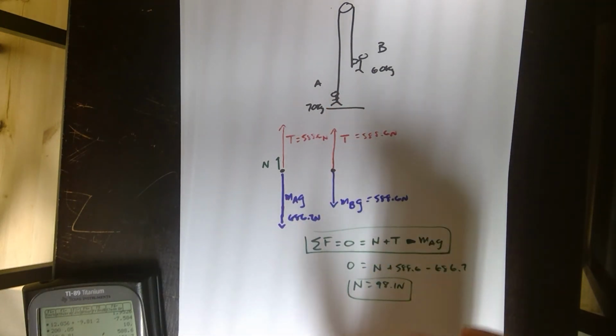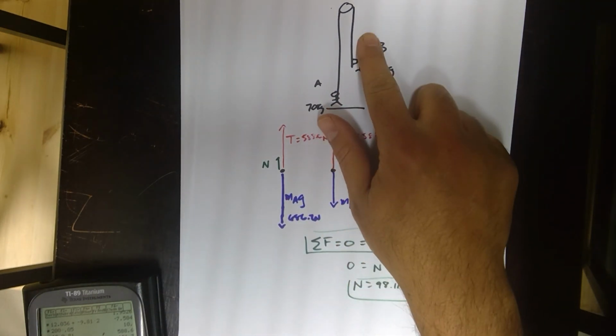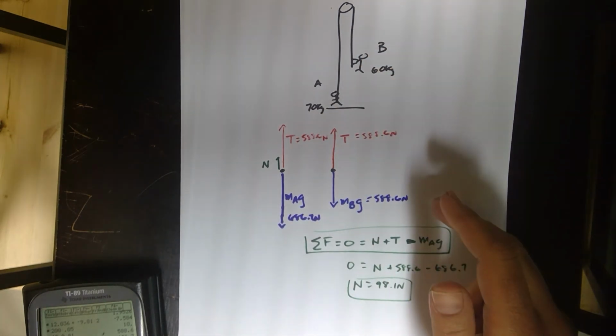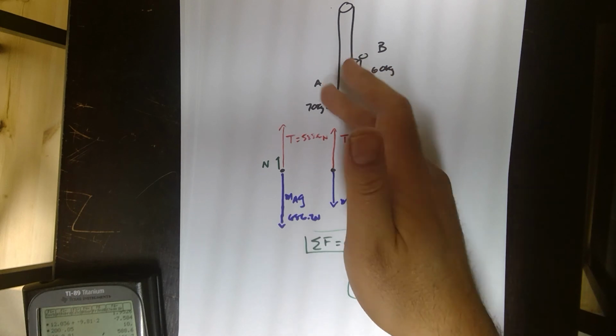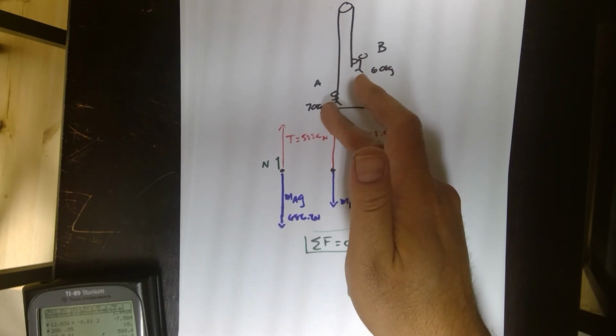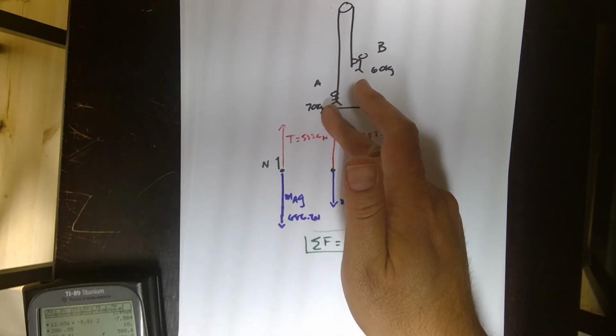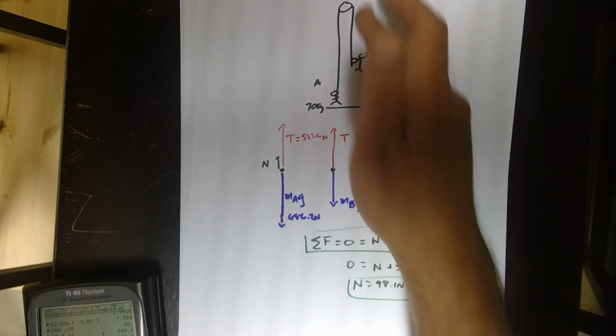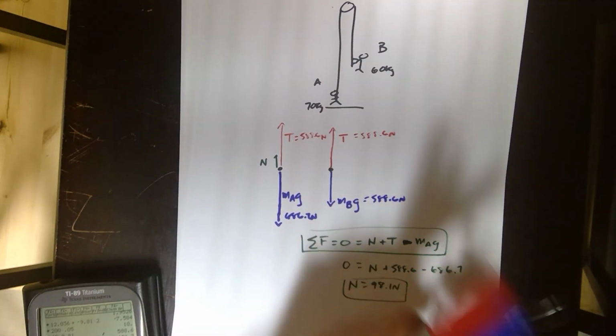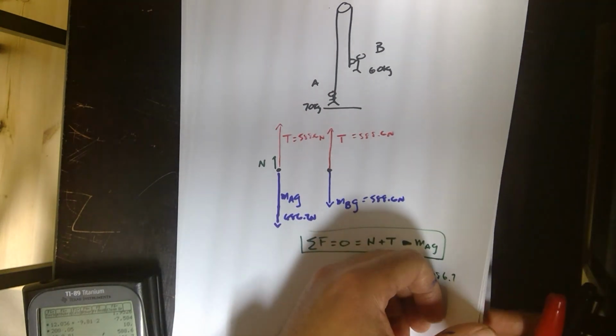Because what you're going to find is that the only way for this person to climb up the rope is for tension to increase. And if the tension increases, it might increase enough to actually get him off the ground. So there is a way to get him off the ground. All he's got to do is accelerate up the rope fast enough. Probably not an easy thing to do, but we'll go through the math and see if it makes sense here.